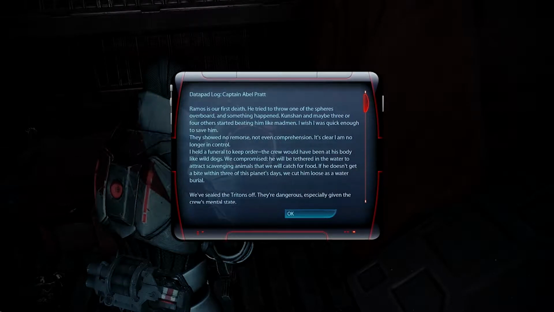Ramos is our first death. He tries to throw one of the spheres overboard, and something happened. Gungeon and maybe three or four of us start beating him like a madman. I wish I was quick enough to save him. They showed no remorse, not even comprehension. It's clear I am no longer in control.